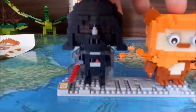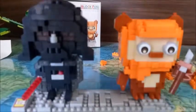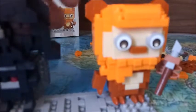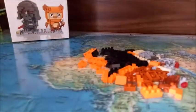Anyway, and this was really hard to build. I almost gave up, you know, because the pieces keep falling apart. And like the whole figure kept falling apart whenever I was building it. But this one's fine. And these are all the spare parts. It's nice. They gave us a lot of spare parts.